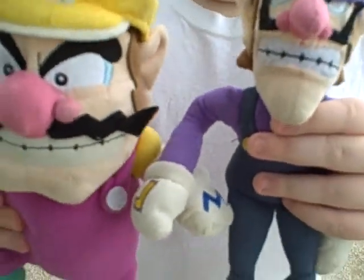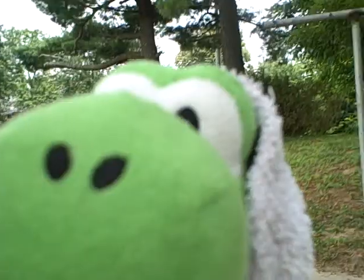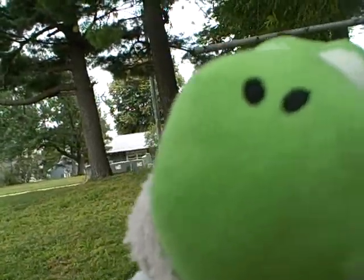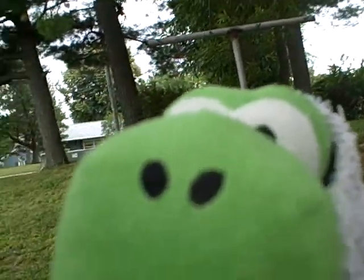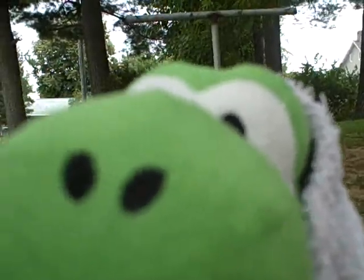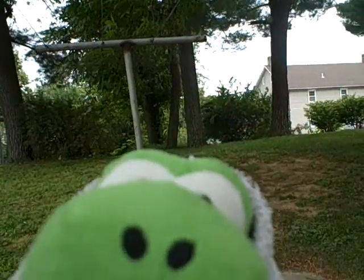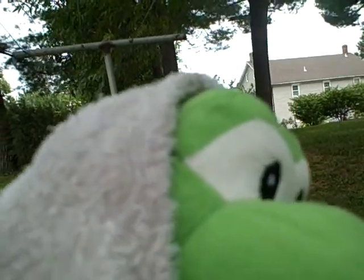Hey, it's us again. Wait till you see this, kids. So here's Yoshi in his towel. It's been sucking up some of his water, but now for the hang dry. We're gonna take a hanger and hang him up to dry outside. Outside in the wind, it'll get him dry quick without getting him too hot like the dryer would, and the sun will help disinfect him. So here we go.